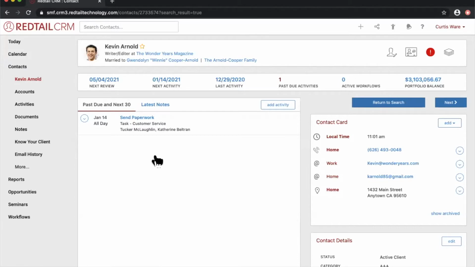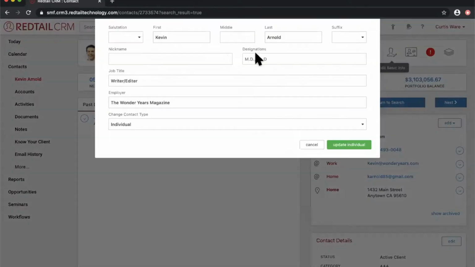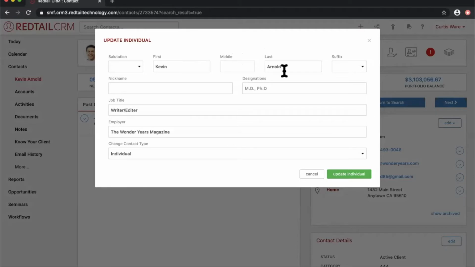From the main contact record, I like to point out that up at the top, where you have the first and last name of the contact, you can add additional information by going to the right-hand side where it says Edit Basic Info. This is one of our icons where, when I click on it, I can change the first name and last name. I can add a nickname and a middle name.